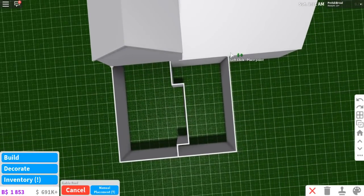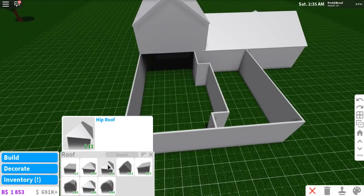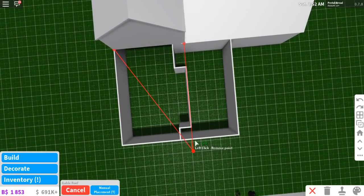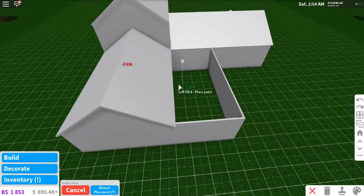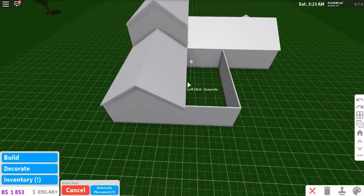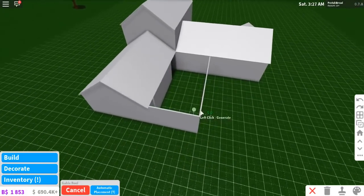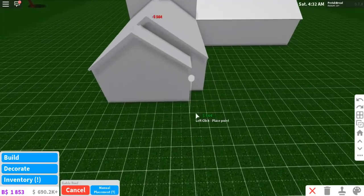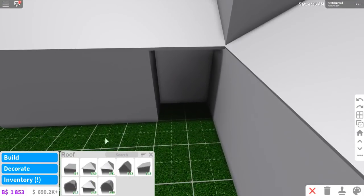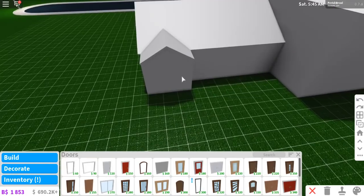Now we just need to roof up this part, and then we shall be fine. Okay, how about we roof here, here, here, here, here, here. Okay, oh, that's pretty interesting. What to do with this part? Should we just delete this? I feel like this shape here is fine, but maybe if we deleted this, then it'll be okay. There we go. That's very interesting. And I don't know what this part is. We're just gonna cover this up with a wall here. This is also questionable, but that's fine.